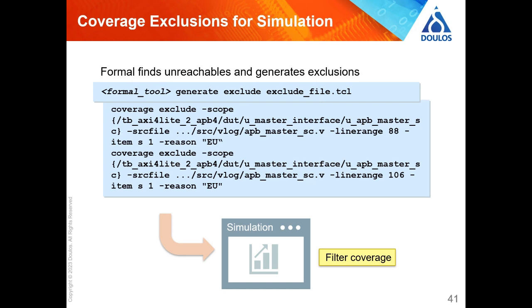Unreachable elements in the RTL make it difficult to reach 100% code coverage, so using something like a formal coverage app to generate the exclusion is really helpful, because it's a push button flow that can remove the extra effort needed for reviewing and filtering out these unreachable parts of your RTL by hand. And even if your formal tool doesn't automatically work with your simulator, you can typically script it out to generate whatever format you want. Here's an example of one formal tool that you simply say generate the exclusions, and then inside of the exclude file, you'll see it'll create different Tcl commands for your simulator to say, I want to exclude this particular line in this particular file, and then that helps you to filter that out of your coverage.